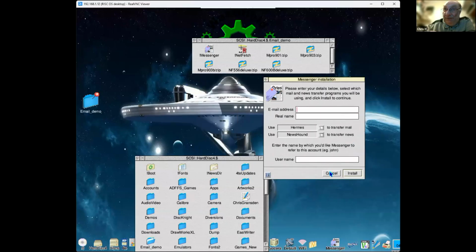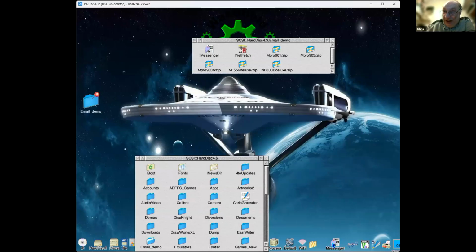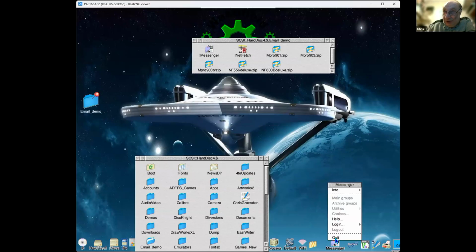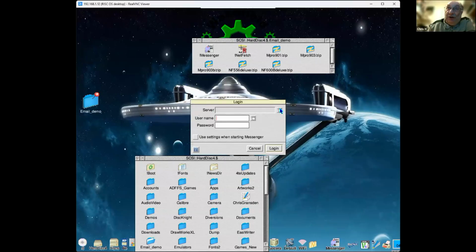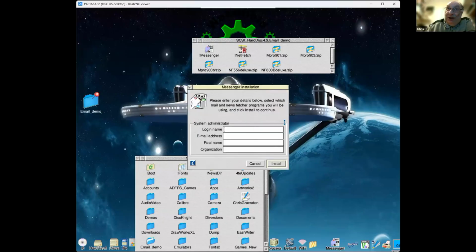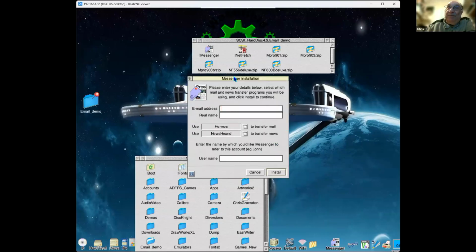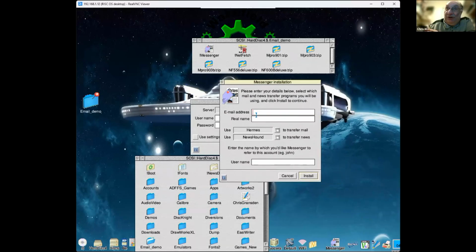I should point out, let's just cancel that for a minute. If I now click on that again, it detected the fact that I want to try and log in as a network user. Now I'm going to click on that, and it doesn't know which server, so I could change it to that one, and you see the installation screen is different. I'll go back to the network server one. I want to do it that way. You see it's a slightly different screen. It has already picked up some of the information.